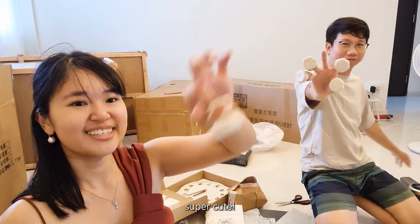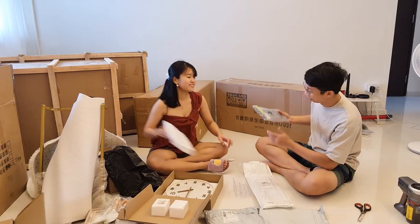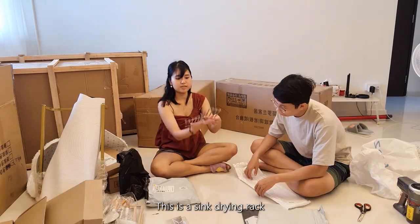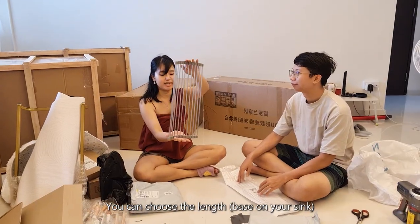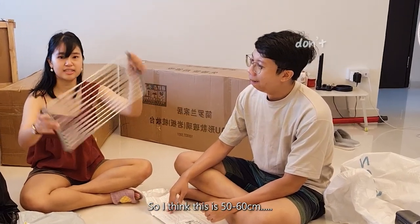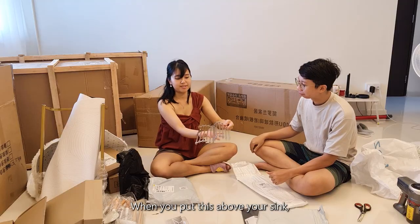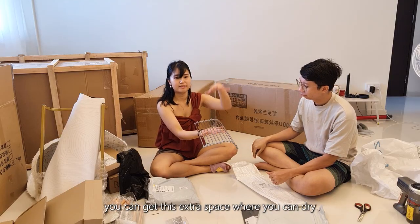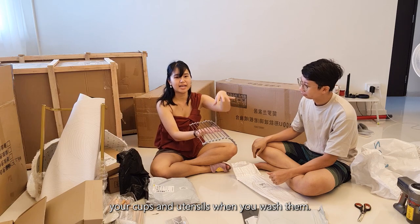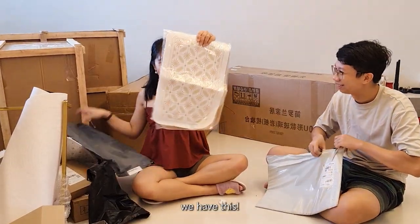this. Meow meow lips. Oh my god, super cute. So these are stretchable. Yeah. So this one, you can choose the length. They have different lengths based on your sink size. So this one is, I think, 50 or 60. Right, you can get this extra space where you can dry your cups and your utensils when you wash.